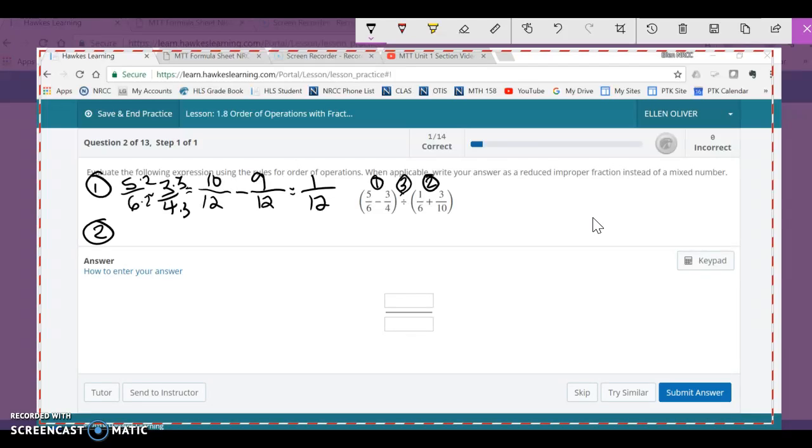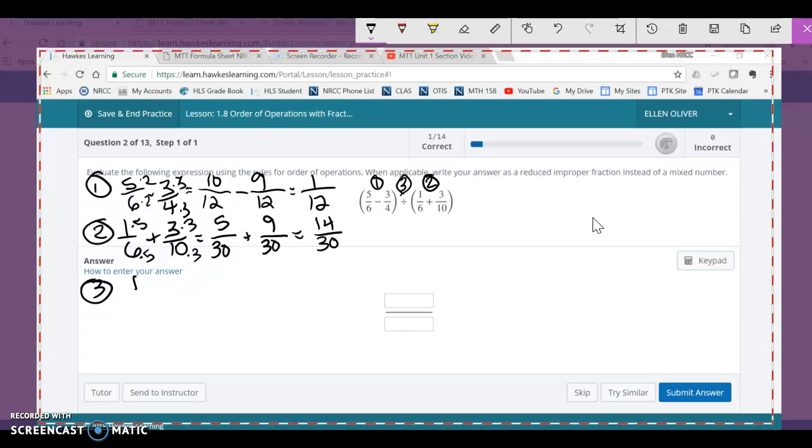Part 2. 1/6 plus 3/10. Again, I need a common denominator. I'm building my house here. The common denominator between 6 and 10 is 30. If you don't know that by looking at them, that is totally fine. Just do the ladder method. 6 times 5, so 1 times 5. 10 times 3, so 3 times 3. 5 and 9 is 14. All right, step 3. Answer to 1 divided by answer to 2.